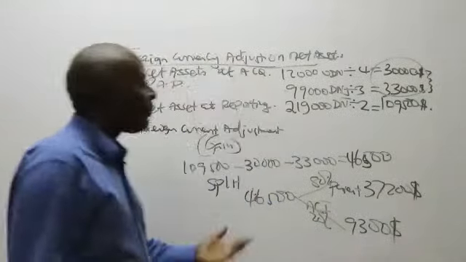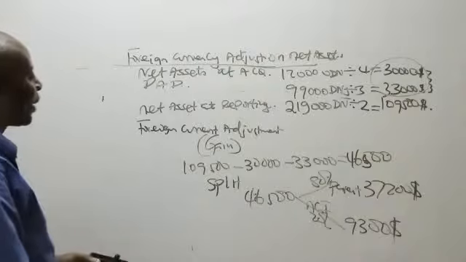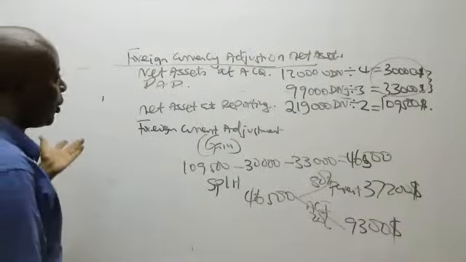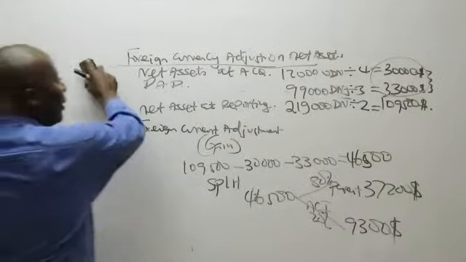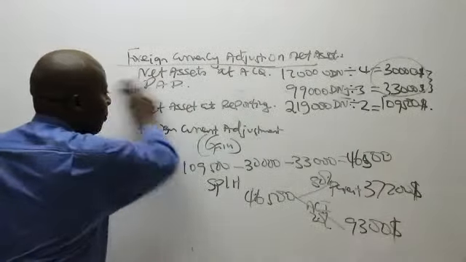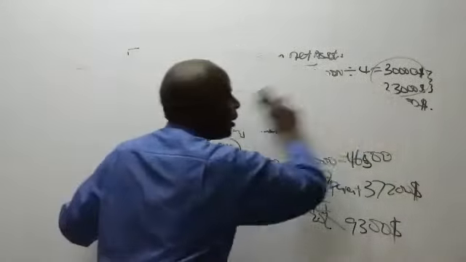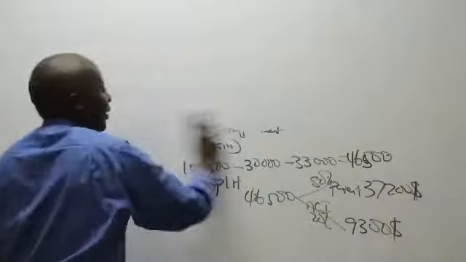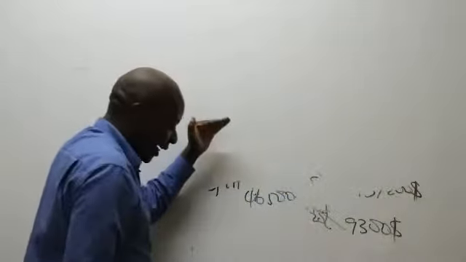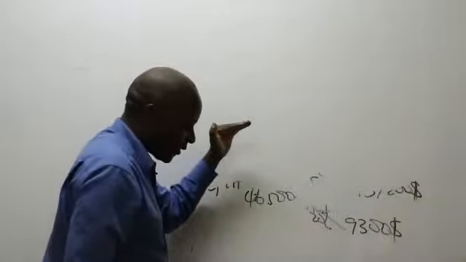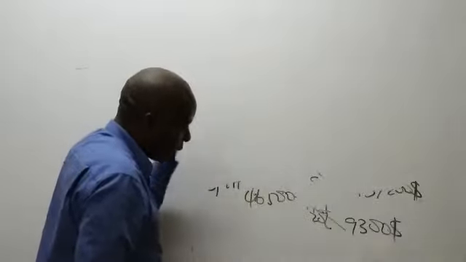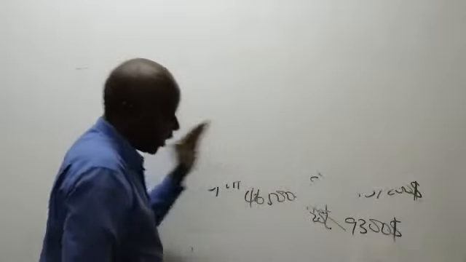So the next, which happens to be the second last working, is the working of goodwill. So calculate goodwill. If you allow me, I'll come and grab this straight away. Remember, you get net assets, you get foreign currency adjustment on net assets. You get goodwill, you get foreign currency on the goodwill as well. That only, and then we go home. We go home, we sleep. Where do we take those workings? Don't worry.